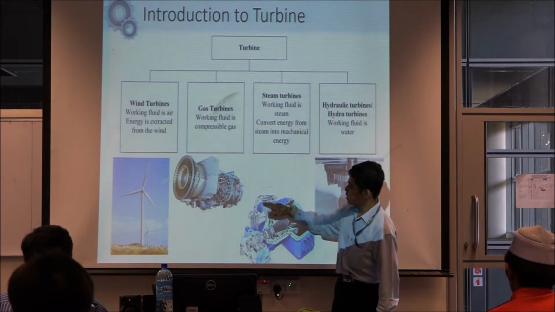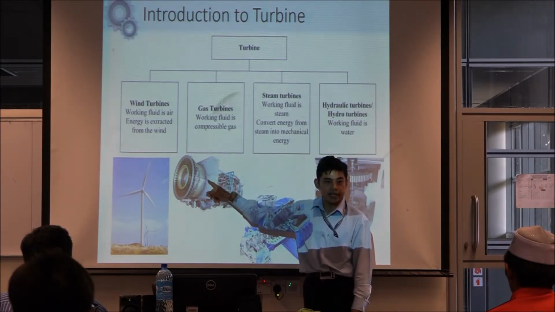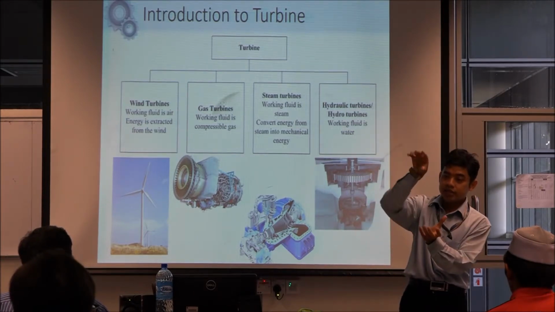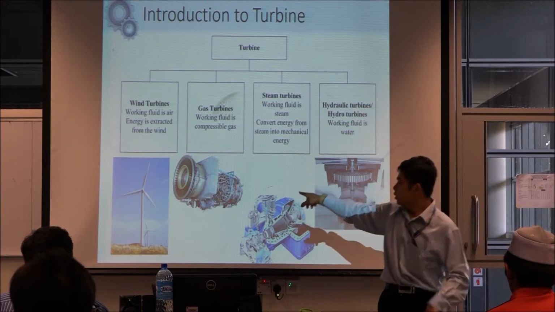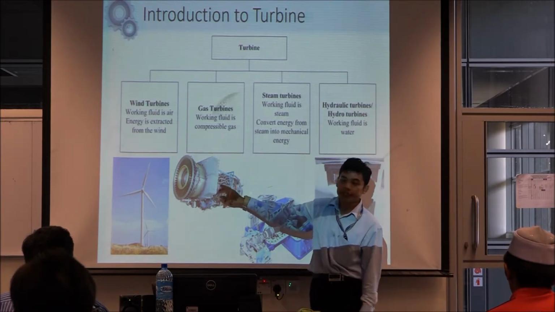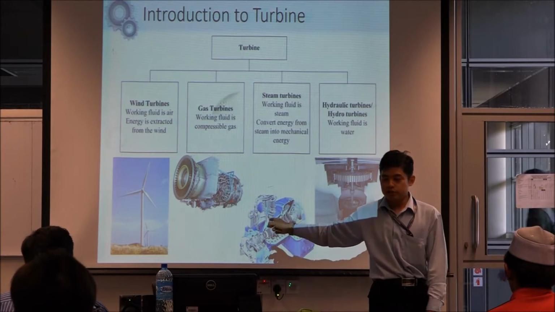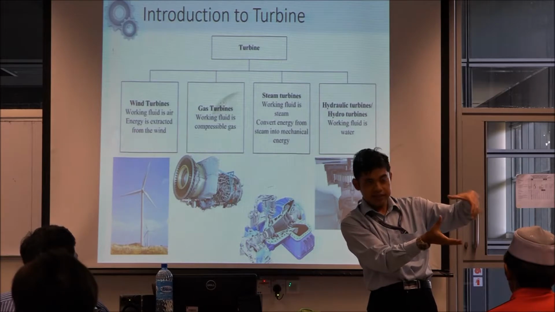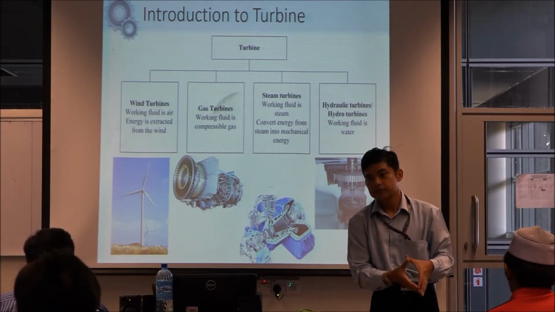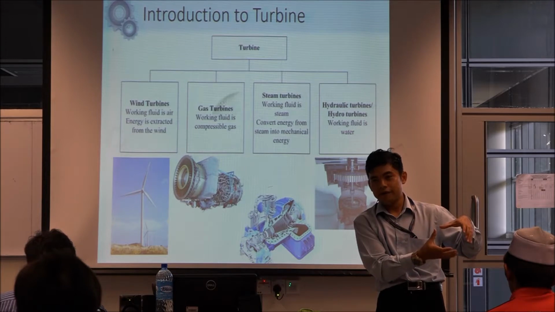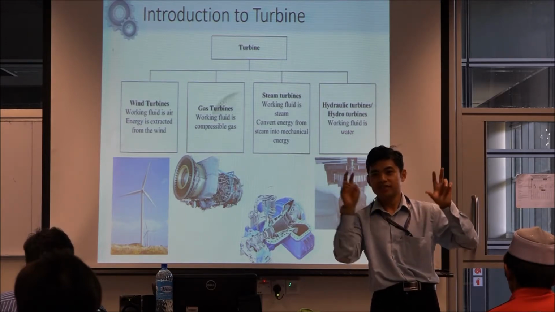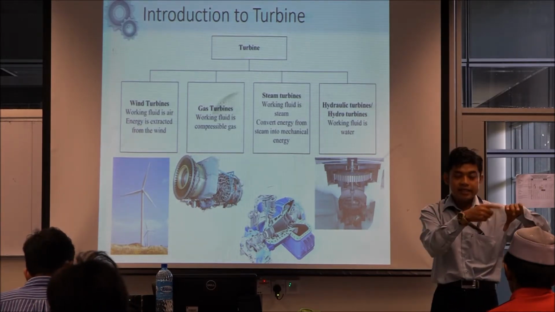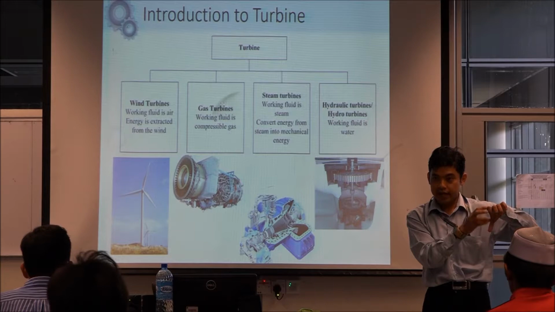What's the difference between this and this? This one uses the gas directly. You know, you burn LPG, and the hot gas is used to drive the turbine directly. Usually, if you have an aircraft or airplane, the one that is installed is a gas turbine. The jet engine that you think is just a jet engine is this gas turbine. So the turbine is driven by a hot gas, exhaust gas.